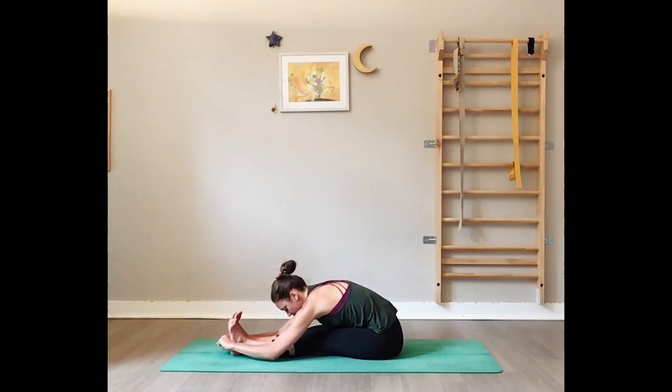When you inhale, you elongate the spine. And when you exhale, maybe you can lower down a little bit more. Inhale to elongate. And exhale to lower down. One more full breath.